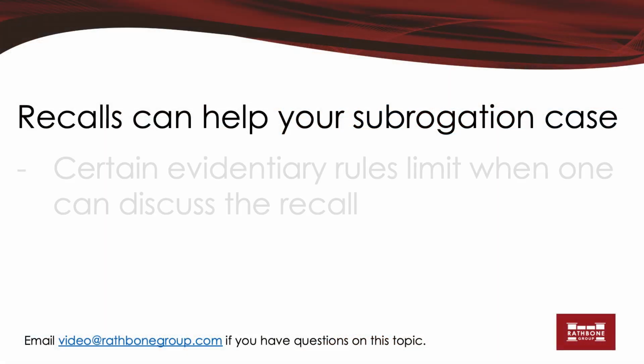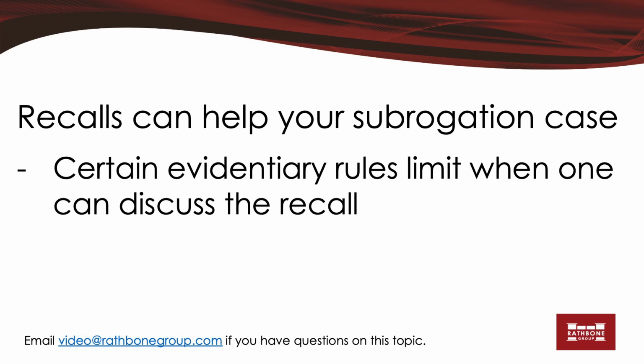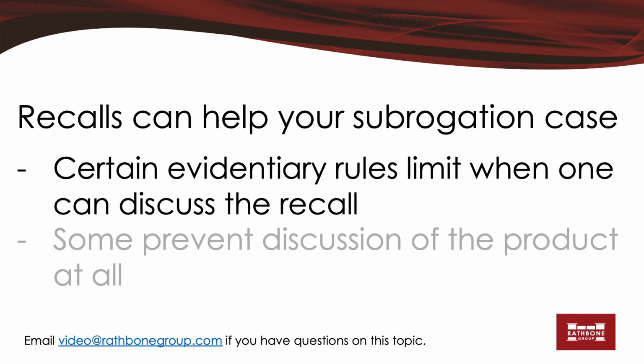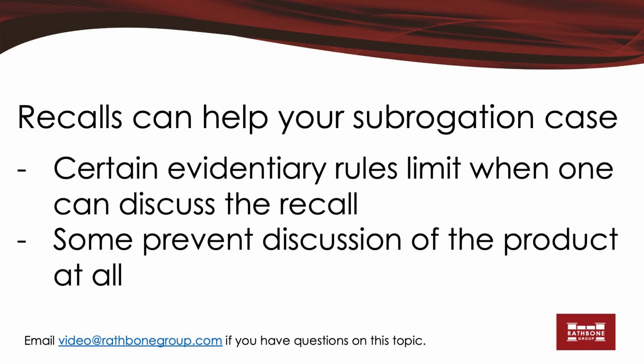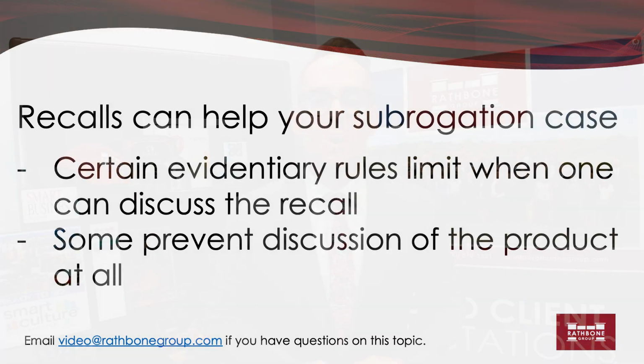Now, in subrogation cases where your damages have been caused by a defective product, that product recall that was issued by the manufacturer can actually come in and help your case in certain circumstances. There are certain evidentiary rules that may limit the effect that you can bring in the product recall, and in certain cases may actually prevent you from bringing the product recall in at all, and we're going to talk about those.